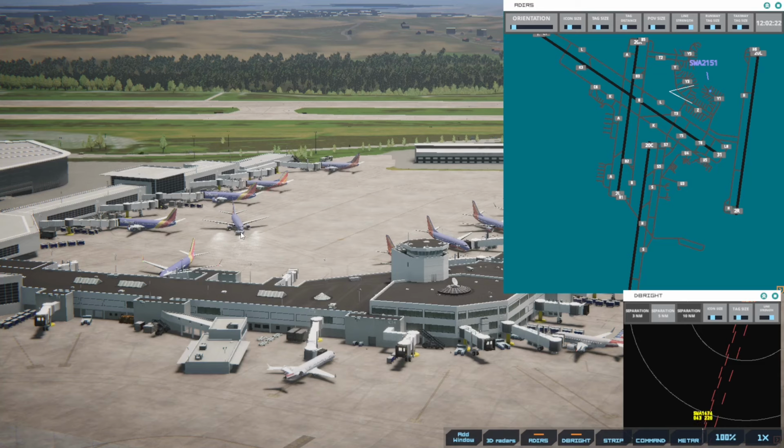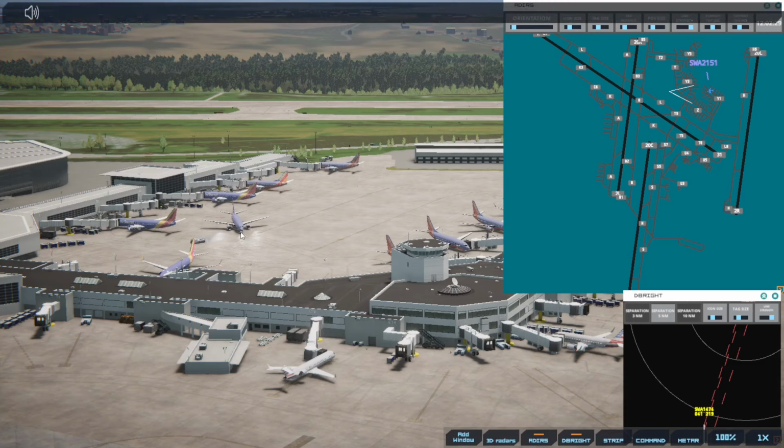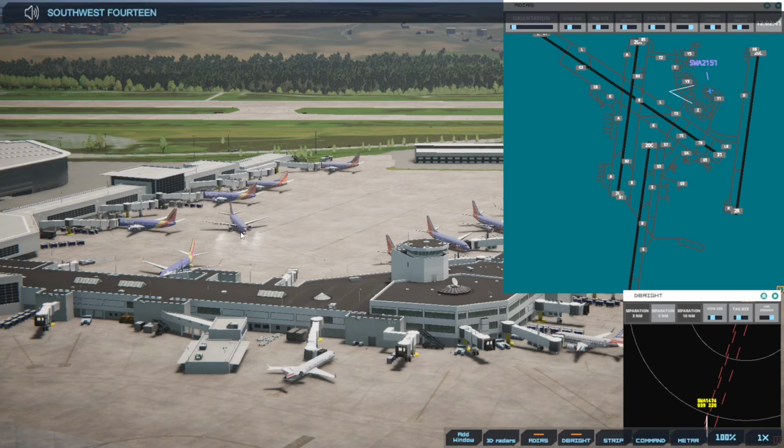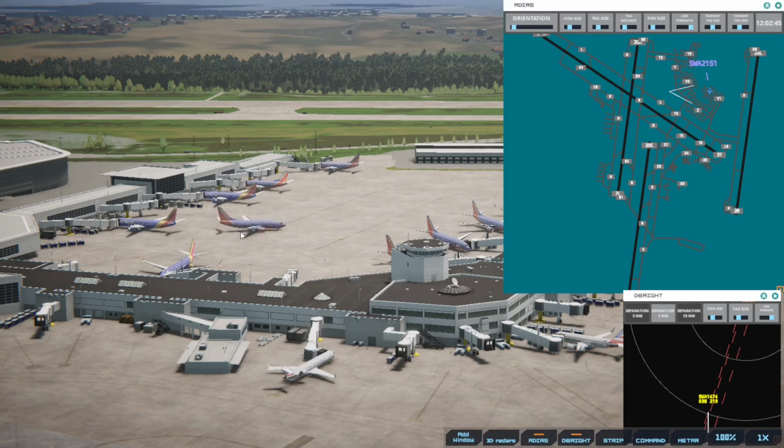Nashville Tower, Southwest 1474 final 2 right. Nashville ground, Southwest 2151 ready to taxi. Southwest 2151, runway 2 right. Runway 2 right, Southwest 2151. Southwest 1474, runway 2 right, cleared to land. Runway 2 right, cleared to land. Southwest 1474.